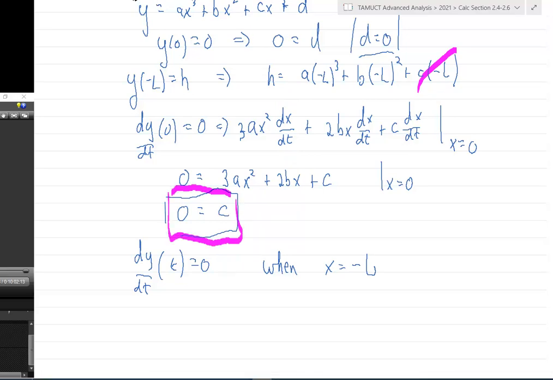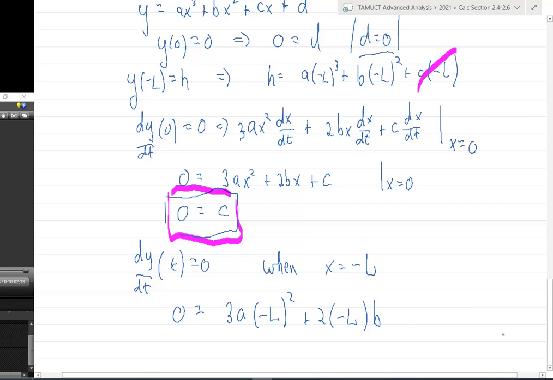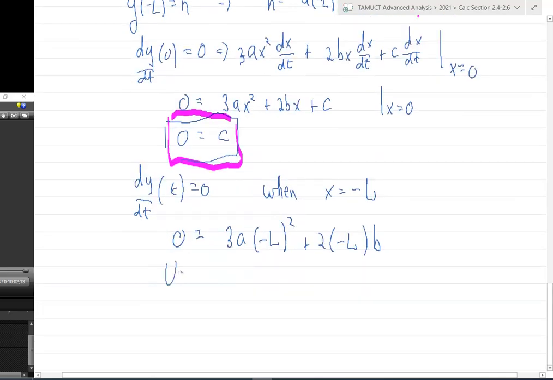All right. So if I take the derivative, I can use the same expression. So I have that 0 equals 3a, and now here, this is when x is equal to minus L, then I have 2b, and then this is minus L. Now I also have the v's here, but those are going to cancel out. And I forgot the b here. All right, so we have two equations here. We have an equation with h. We have an equation with no h. So this will give me a and b. So I can use this to solve for a and b.